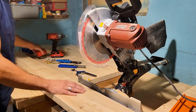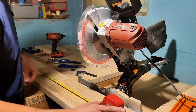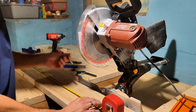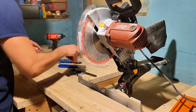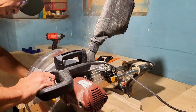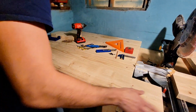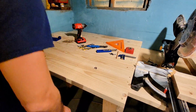So we're going to cut our board down to length for the front lap. First time using my new miter saw table that I built. Alright, so we got our front board cut. We'll install this in a second.